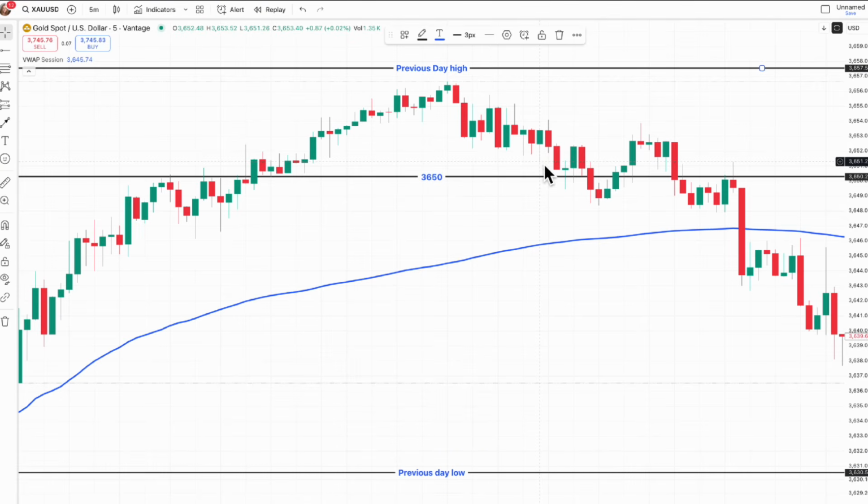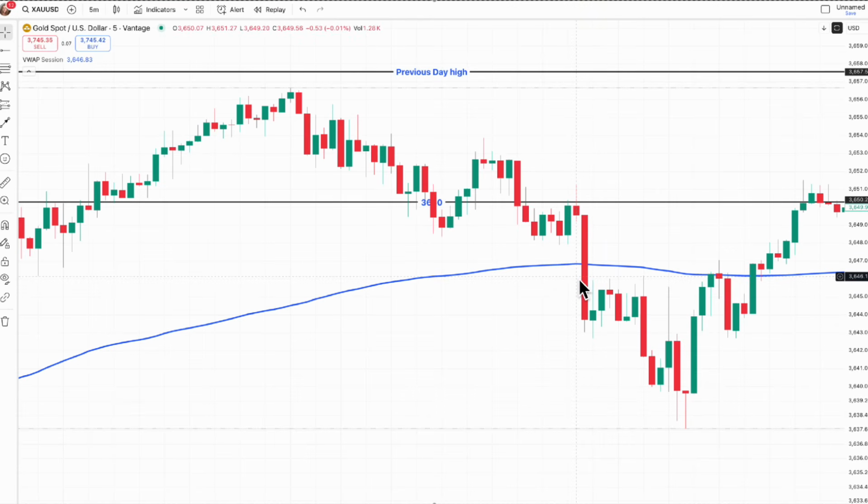And why does this matter? Well, on an inside day, today's high and low stay within yesterday's range. This means that volatility is contracting and the market is balanced. And on balanced days, gold tends to rotate around the VWAP. So now if you look here carefully, you'll see that price has crossed VWAP multiple times and we're getting long wicks at the band edges. And that's the look I want for a mean reversion idea.